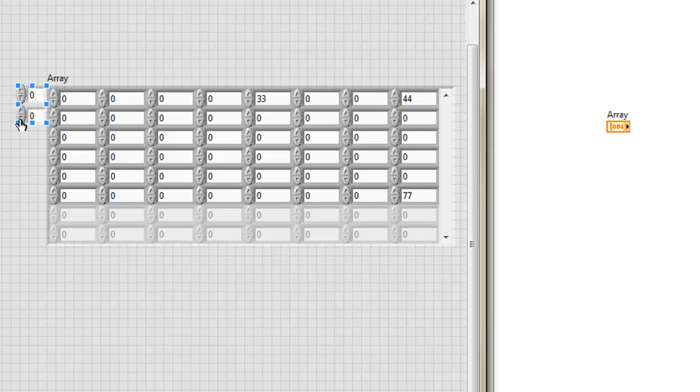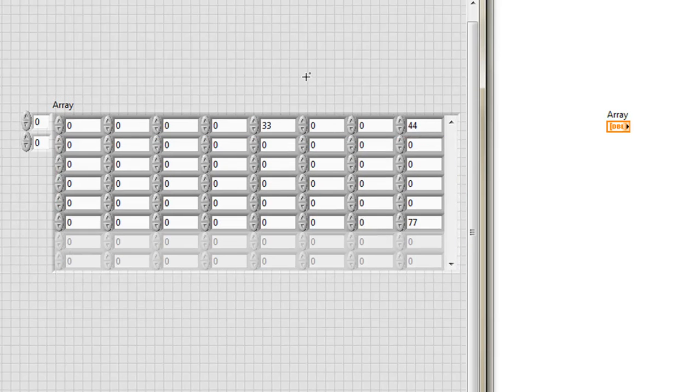Now before we go further, I want to point out a common frustration that new LabVIEW users have, which is manipulating arrays with your mouse. In LabVIEW, a little bit of nimbleness with the mouse is recommended. So if I'd like to move this array around, I have to go and grab on the edge of the entire array, right here. These resizing dots help me because they tell me what I'm actually moving or resizing. So if I hover over here, I see the blue resizing dots around the entire array shell.